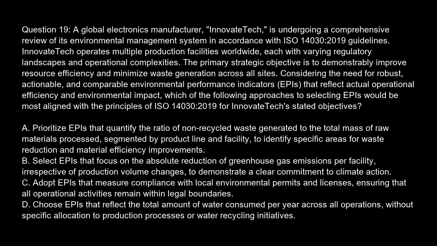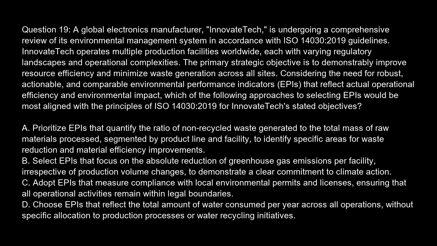The primary strategic objective is to demonstrably improve resource efficiency and minimize waste generation across all sites. Considering the need for robust, actionable, and comparable environmental performance indicators, EPI, that reflect actual operational efficiency and environmental impact, which of the following approaches to selecting EPIs would be most aligned with the principles of ISO 14030-2019 for Innovate Tech's stated objectives?